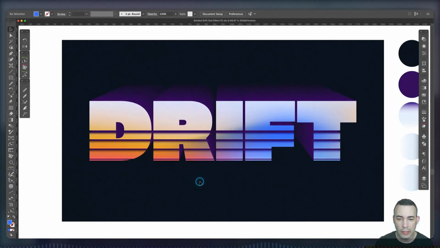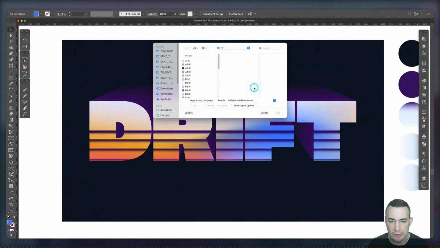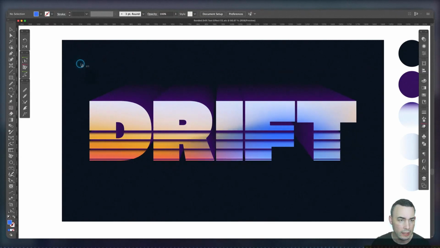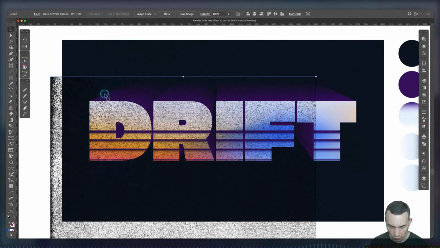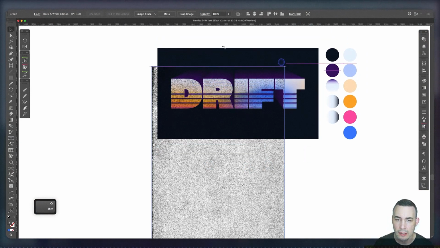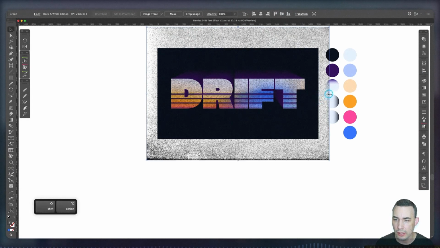After you get your color gradients, I like to put a little bit of texture on here. So I'll go up to File, and I will do a little bit of place. And I like to always pull from this library that we made of textures. I'm going to go ahead and just place it on the artboard here. I'm going to zoom out just a touch. And I'm going to go ahead and rotate it. And I'm going to center it on the stage here. And I'm going to just kind of drill it down.